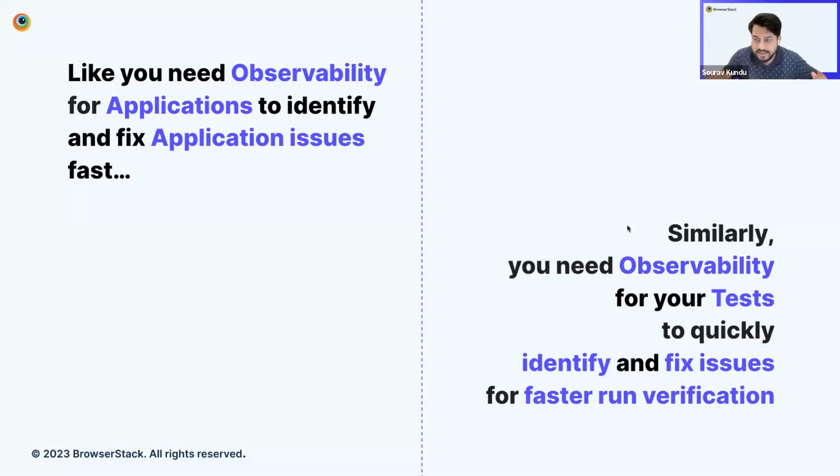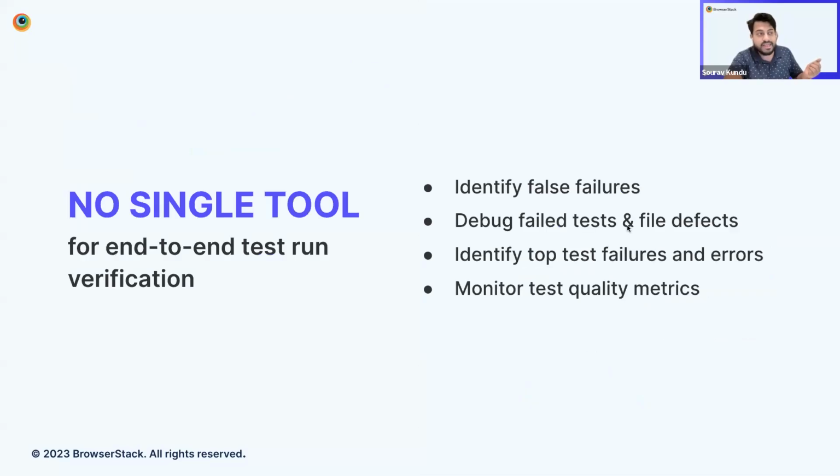What we are saying is, a decade back, companies came up in the industry like Datadog, Splunk, New Relic, and Dynatrace. They introduced the concept called observability for your production systems. If something goes down in production, these tools will tell you what went down, and they will help you solve that problem. What we are saying is, your application needs observability, and your test cases also need observability, so that you can quickly identify the issues in the testing in general and actually fix those issues.